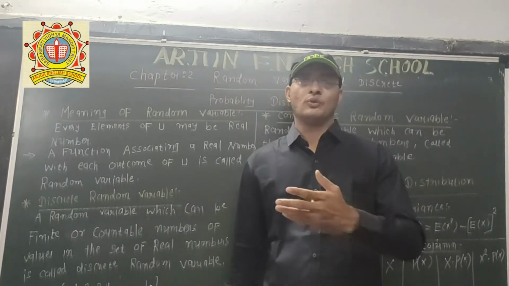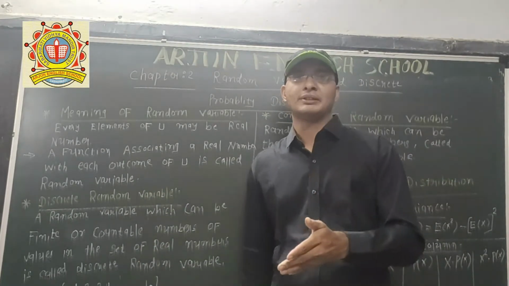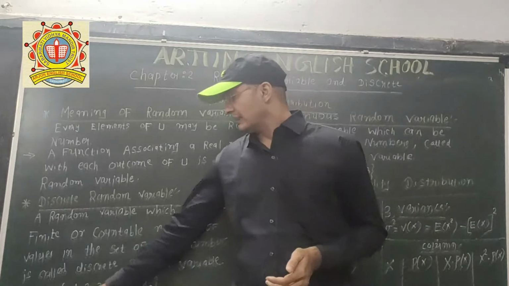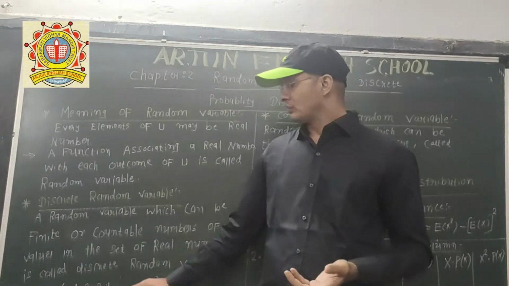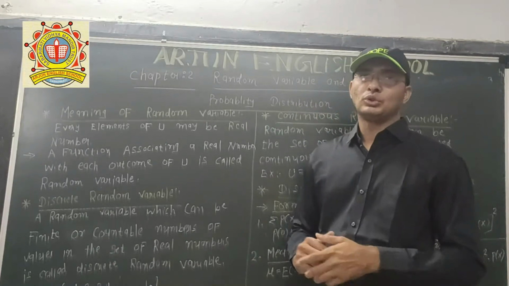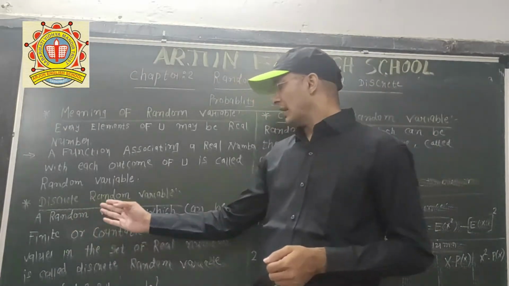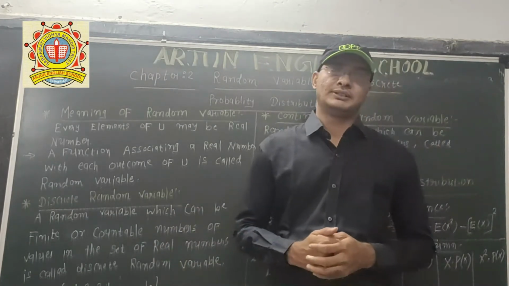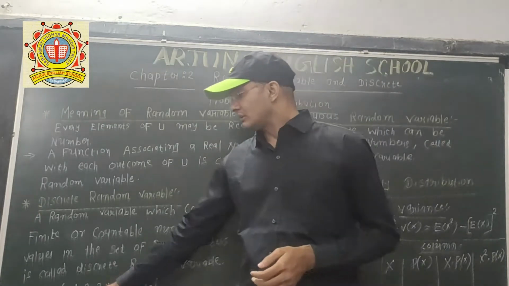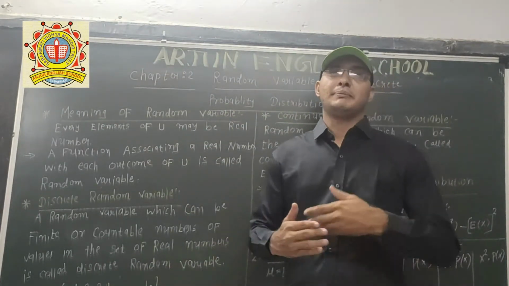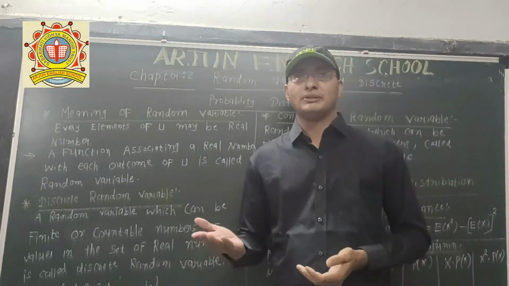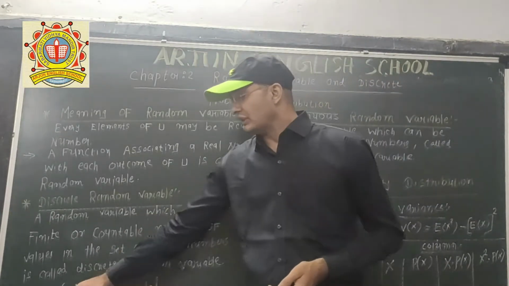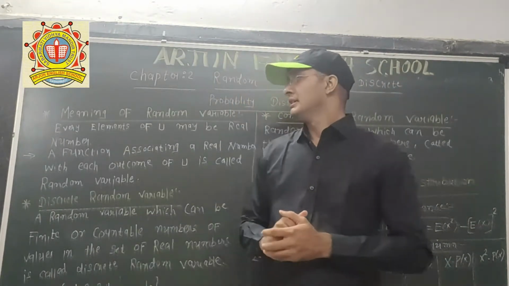If I want to rank any activity from 0 to 10, the maximum number is 10 and the minimum number is 0. So I can give the numbers according to their performance. So it may be from 0 to 10. So it is countable, it is finite, and it is a random variable. So it is called a discrete random variable. Simple. Here it is not necessary that it be a number. It may be time, or it may be performance, it may be grade, or it may be any possible outcome which can be presented in the universe. Simple. Next one.